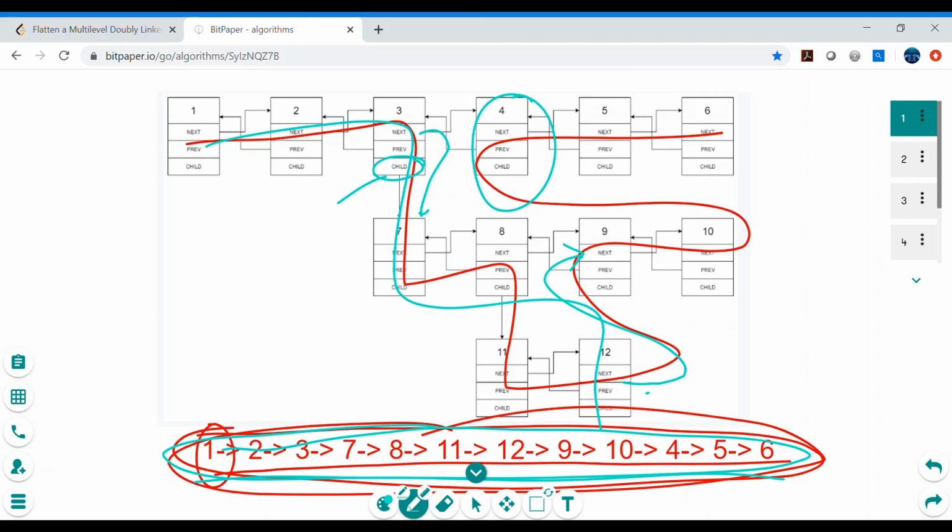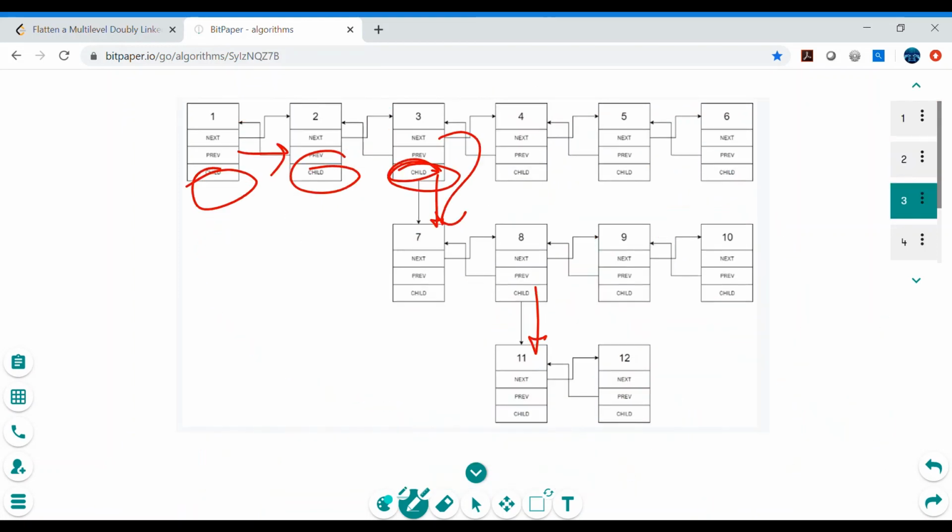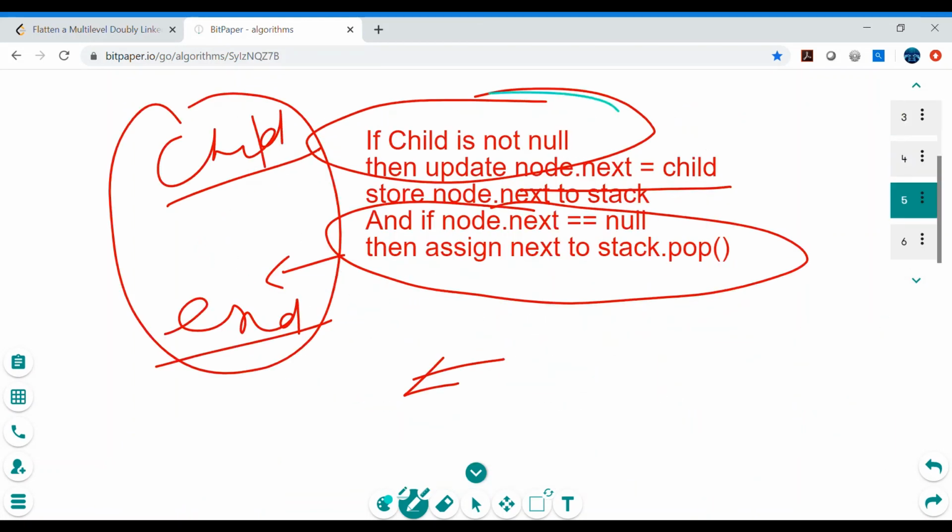And which data structure provides this facility? That is last in first out, and that is the stack, in other words, right? So if we store 4 and then 9, then after 12 we will be getting 9, and that's why we are taking the stack here. So that's pretty straightforward, and once we understand this from the diagram, then I think we can conclude these points.